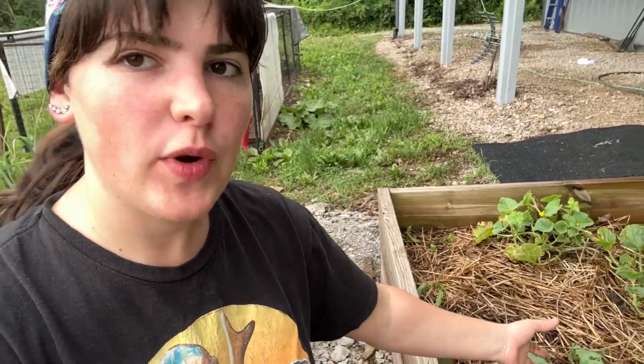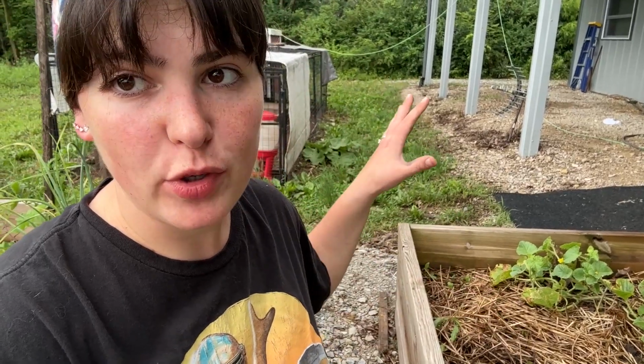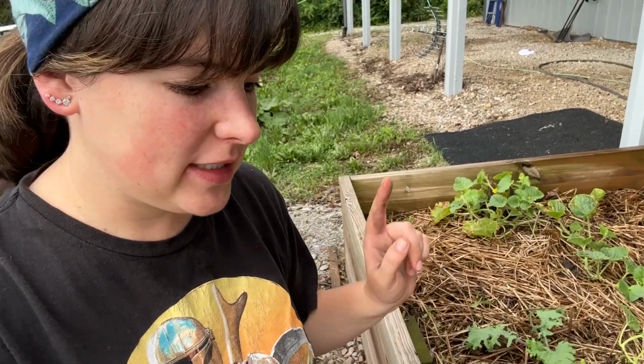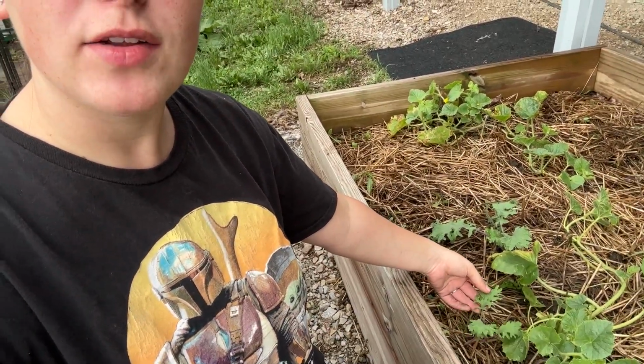Everything is weeded nicely, and the baby girl's still asleep. So I get to show you a little bit more of the cool things. So here in this bed, as you remember, I had a huge kale bush here in the years prior, and look, it's coming up again. I did not plant it, it's just doing it by itself. It dropped seeds, and there you go. So I have a couple of kale sprouts coming along here very nicely.